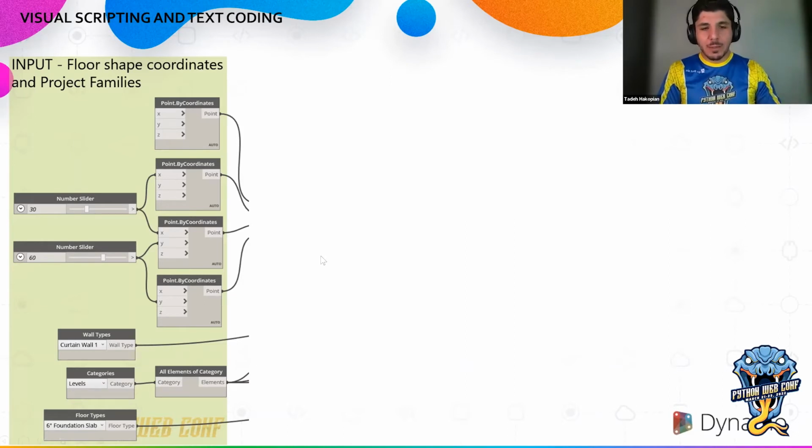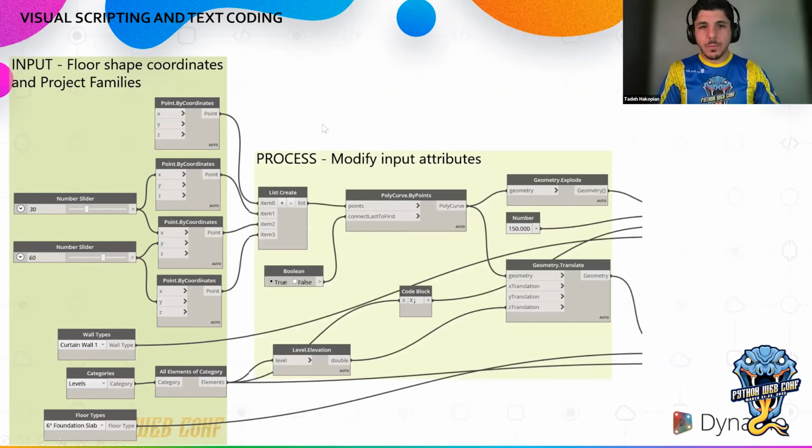And what we're going to plug into those 4 points is walls, the levels for those walls, slabs, or a type of floor, and then we're going to process them. Any designer understands the idea of let's use 4 points for a floor and put certain elements like walls and floors onto them. Then we process them. We just go through a process of translating all this. Without going into too much depth here, we're just going to combine the points into one shape. So we're taking those 4 points, processing them, and combining them in one shape.